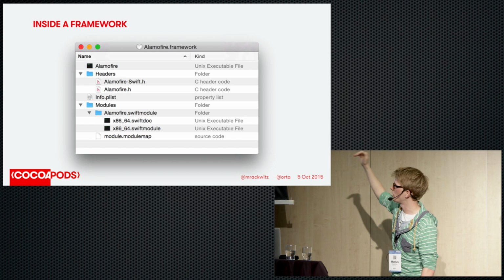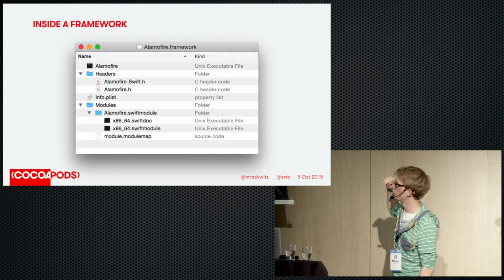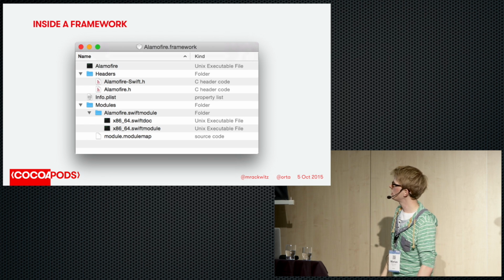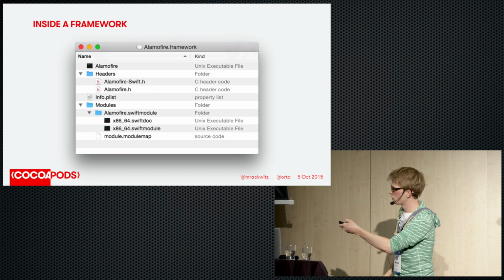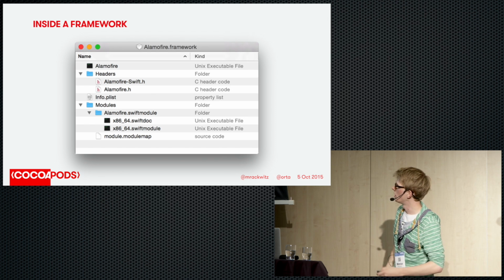Modules, and then LMFire Swift module, and there we see also that there is some extra documentation information which is used by another part of the tooling, and those are here obviously platform specific, as we see by the file names. In addition to that, we have the Info.plist, which contains some meta information, as we here see. There is information like the version and the copyright.